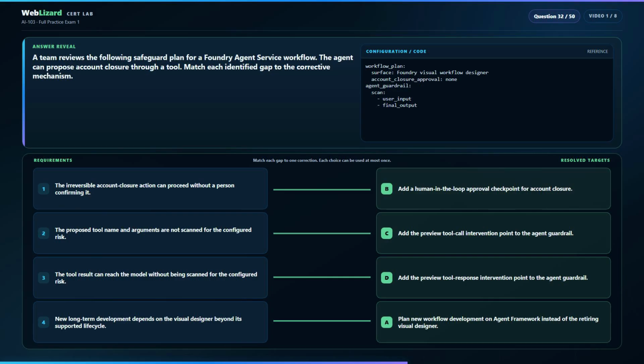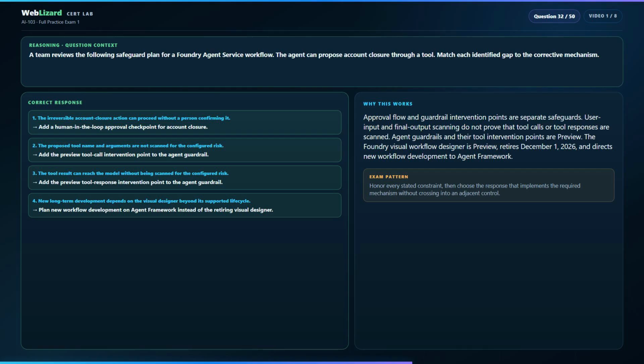Correct response. 1. The irreversible account closure action can proceed without a person confirming it. Matches add a human-in-the-loop approval checkpoint for account closure. 2. The proposed tool name and arguments are not scanned for the configured risk. Matches add the preview tool call intervention point to the agent guardrail. 3.